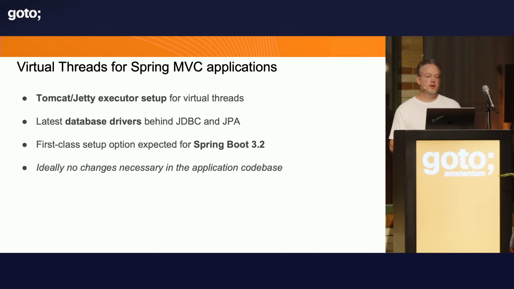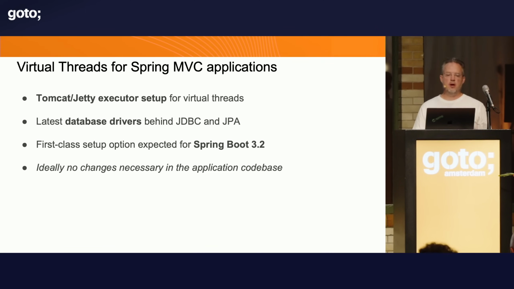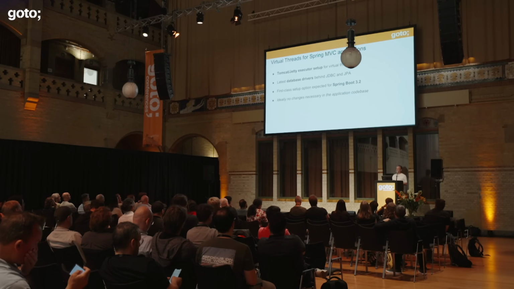In terms of Spring MVC applications, for Tomcat and Jetty, you have to set up the executor for virtual threads. There are some blogs out there on how to do that, and those projects will be making it easier as they integrate official support for virtual threads. But in the interim, we have a post on the Spring blog about how to do that for Tomcat, if you're interested in seeing how to do that with a Spring Boot application.